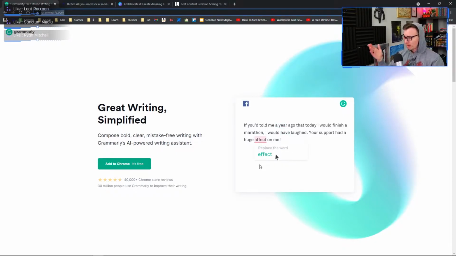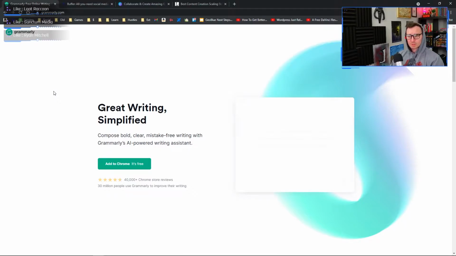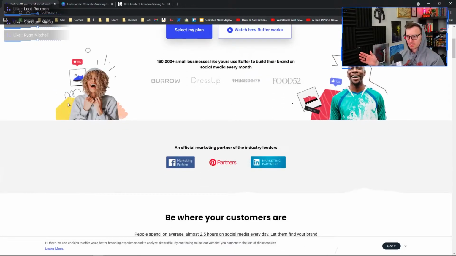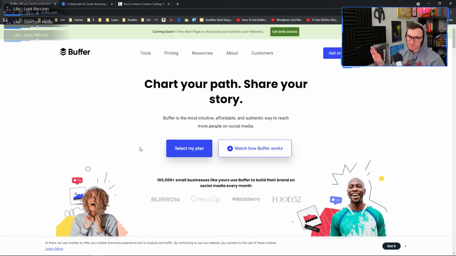Okay, Grammarly, ladies and gentlemen, tool number 2, definitely go check it out. Tool number 3, Buffer. This might have been something that you've seen before. It's a social media scheduler that lets you put a post into Buffer and schedule out when you're going to post it, primarily for Twitter, Facebook, and Instagram, though there's a bunch of different platforms you could use it for now. Pinterest and LinkedIn are the notable newish ones, right?